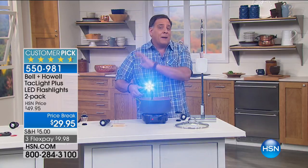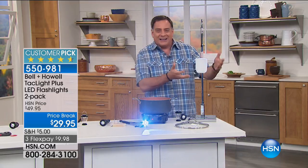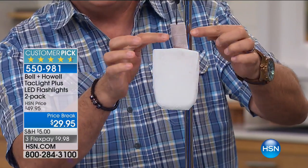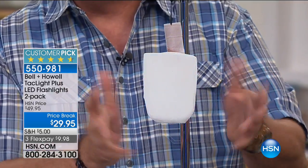Now, what if you live in the opposite extreme? What if you live someplace where it's super cold? Take a look over here. We've got a tack light. It's the tack light sickle. It's been hanging here this whole time. It's in a solid block of ice, and you can see the frost on the handle right here, how cold this is, and the light's working perfectly.